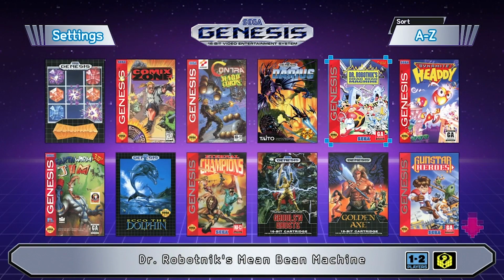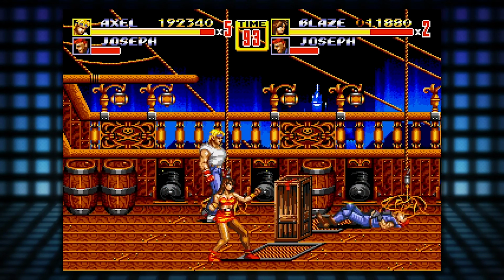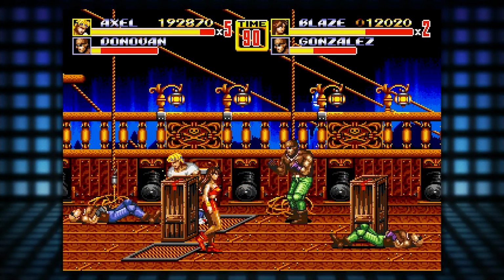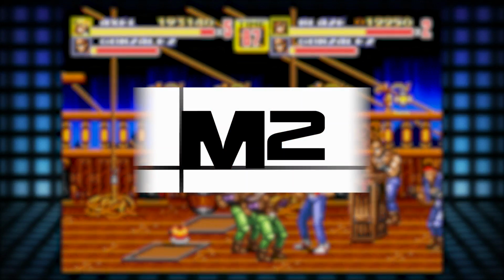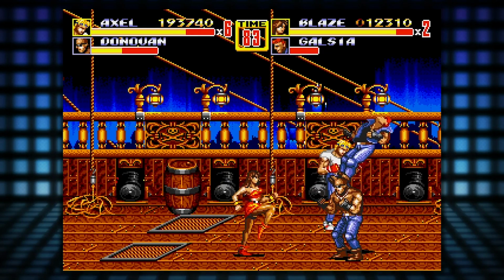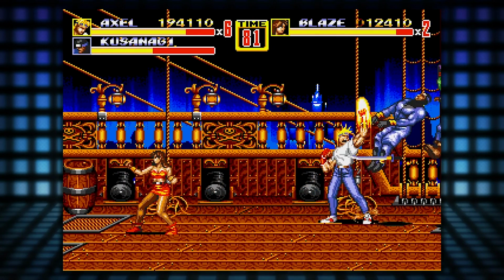But here's the real question. How is the emulation? As you may already know, Sega's previous Genesis microconsoles were made by AtGames, a rather infamous company known for making shoddy Sega emulation boxes for several years. Thankfully, Sega wised up to their poor performance and kicked them to the curb in favor of hiring M2 to handle the emulation for the Genesis Mini, which also handles the Sega Ages ports on the Nintendo Switch. And I am pleased to say that, ladies and gents, we finally have an official Sega Genesis microconsole with emulation that's pretty much spot on.